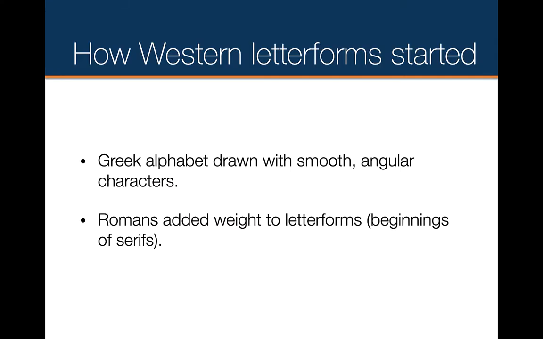Let's move from those ancient civilizations to how the writing systems they developed influenced the writing systems we recognize today. There were two distinct divergences in terms of the style of writing: the Greeks and the Romans. It's an important distinction because we still call certain kinds of type Greek type and certain others Roman type. The characteristic of the Greek phonetic writing system was that the characters were drawn with smooth and angular strokes — kind of like stencils into papyrus. The Romans came along a little bit later and started to add weights and ballast and anchors to their letterforms, which we would now recognize as serifs.